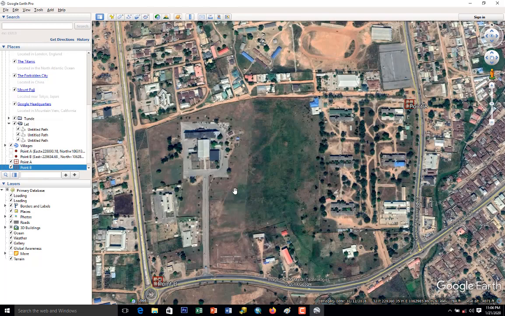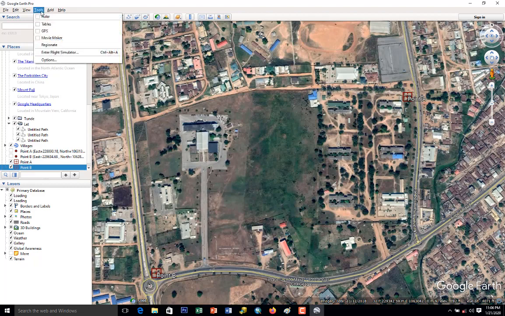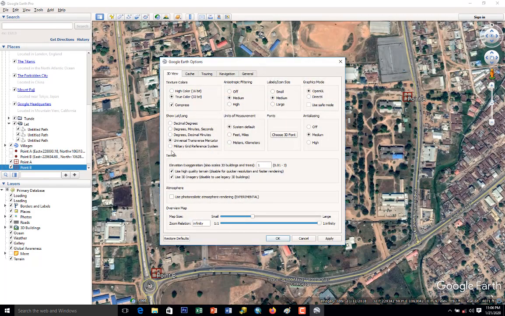But notice one thing. If you do this, the best way for you to georeference in AutoCAD, I will advise you to change the coordinate system in Google Earth to UTM. UTM is Universal Transverse Mercator. For you to do that, you need to go to the tools symbol. You can see the two icons here. If you click on it, go down to the options, click on the options.